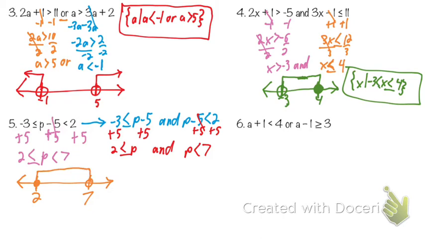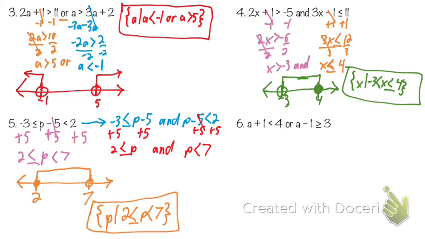But if you need to, flip the 2 is less than or equal to p around and say p is greater than or equal to 2 to see that it's going to go to the right, you definitely can do that. But here we actually don't have to, because when we have our set notation here at the end, we have p such that 2 is less than or equal to p is less than 7. We're supposed to write it like this at the end. We don't need to flip it around because we don't need it that way at the end. Whereas before, when we're doing just a single inequality, we need to flip it. But when we're doing a compound one, we actually don't in this case because it's the AND one.